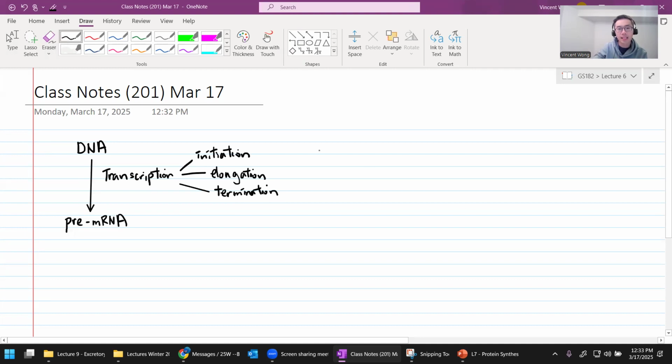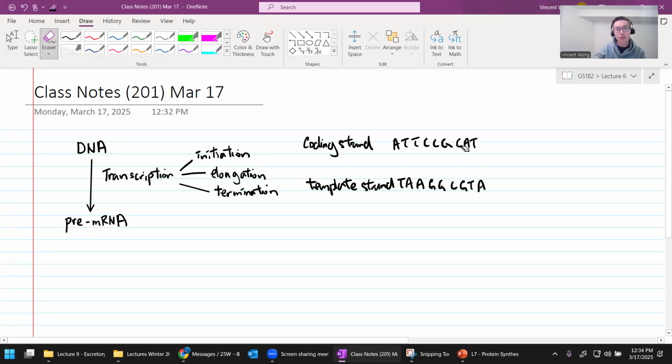Okay, so once again, in this process, you're going to have a coding strand, which, for example, if it's ATTCCGCAT, then the template strand is going to be complementary to this, which would be TAAGGCGTA, just following the base pairing rule.